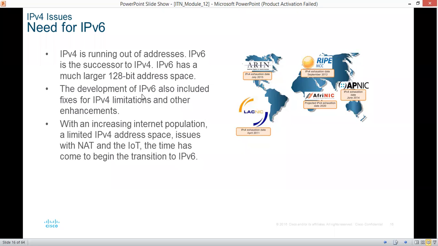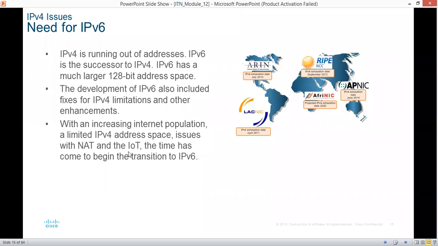Looking at IPv6, you're talking about 340 undecillion addresses. That's quite a huge number. So we won't be able to exhaust that number of IP addresses. With an increasing internet population, a limited IPv4 address space, issues with NAT and the IoT, the time has come to begin the transition to IPv6.